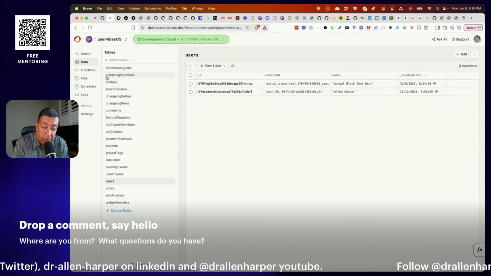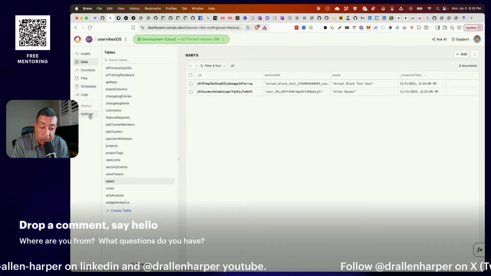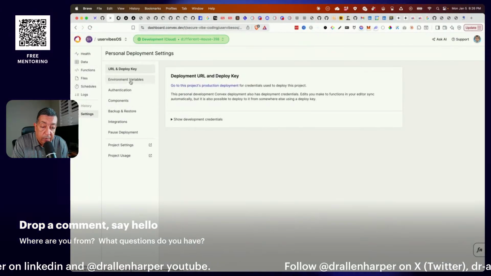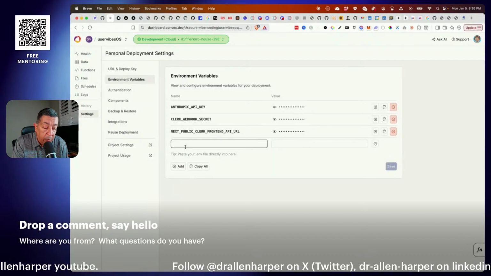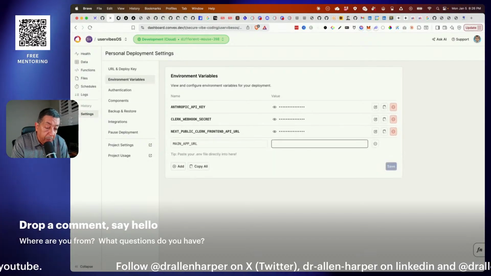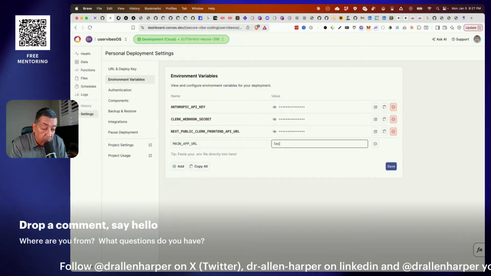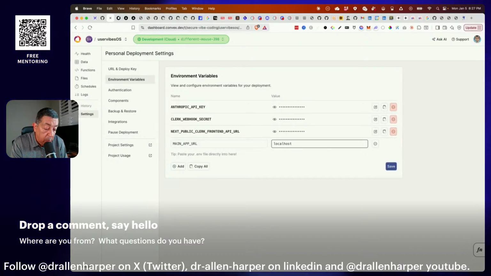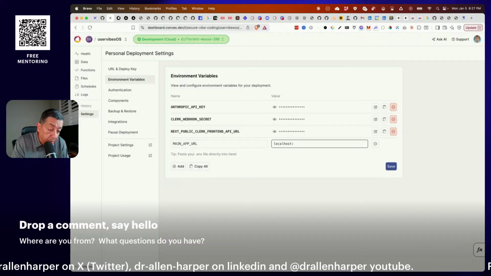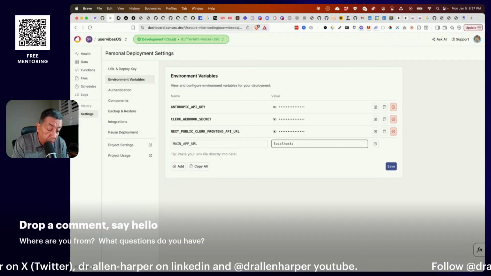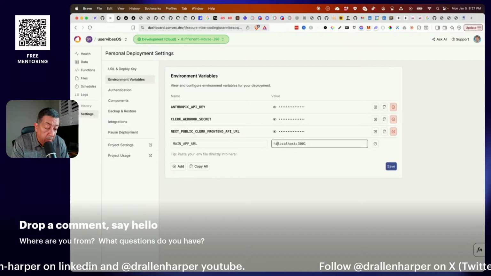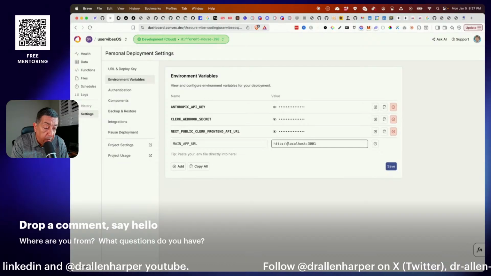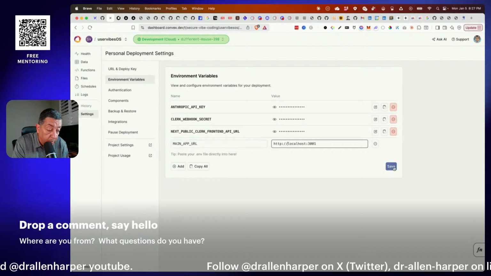Love Convex. So what we do is we come in here into settings, go to environmental variables, and we add a new environmental variable, and we call it this, and we put localhost. I don't know if we put HTTPS or not. Probably HTTP, excuse me, because otherwise it'll probably guess and get it wrong.